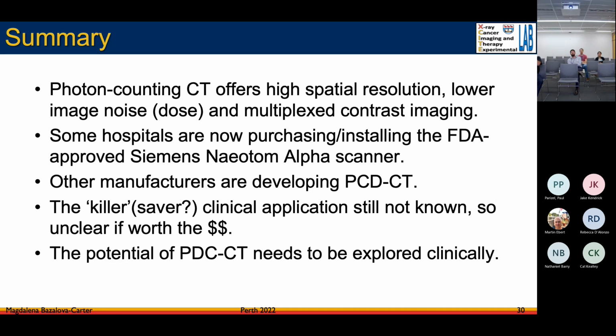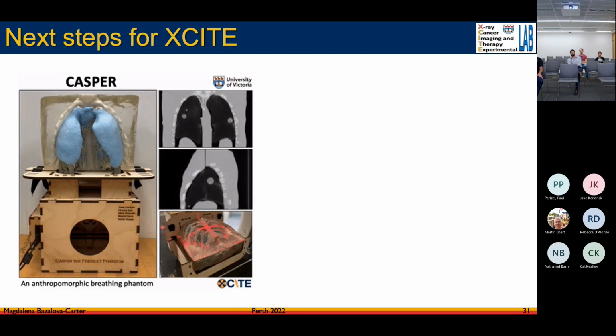When we have scanners that will not harm the patients, why not acquire PCT-CT data as long as we can still maintain the diagnostic quality of EID-CT? So I think if you are thinking about getting PCT-CT, you should, and maybe provide the community more information about what PCT-CT scanners can be used for. And it would be really interesting to see what the multi-energy images can be used for, because I believe it's still not clear. So some next steps for my lab, and really this is indeed the last slide.